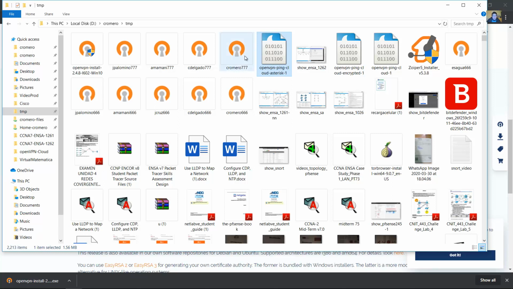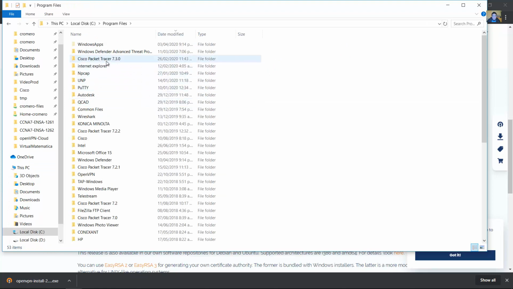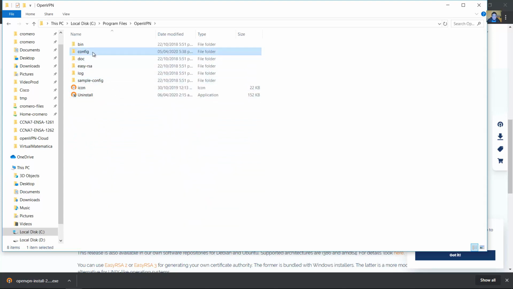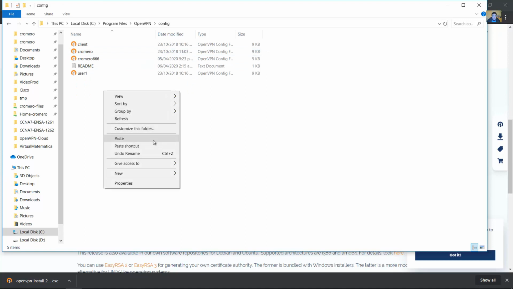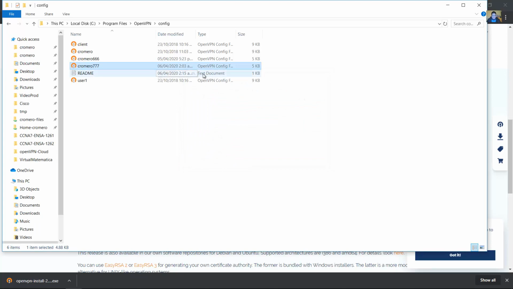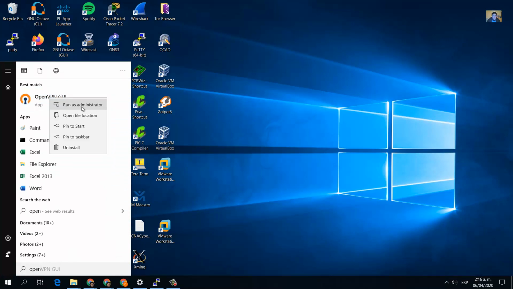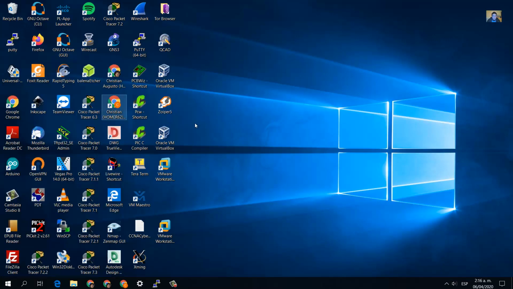Once it's installed, copy this profile. This is my profile. Copy it to C, Program Files, OpenVPN, config, and paste here. Now execute OpenVPN, but as administrator, this is very important.